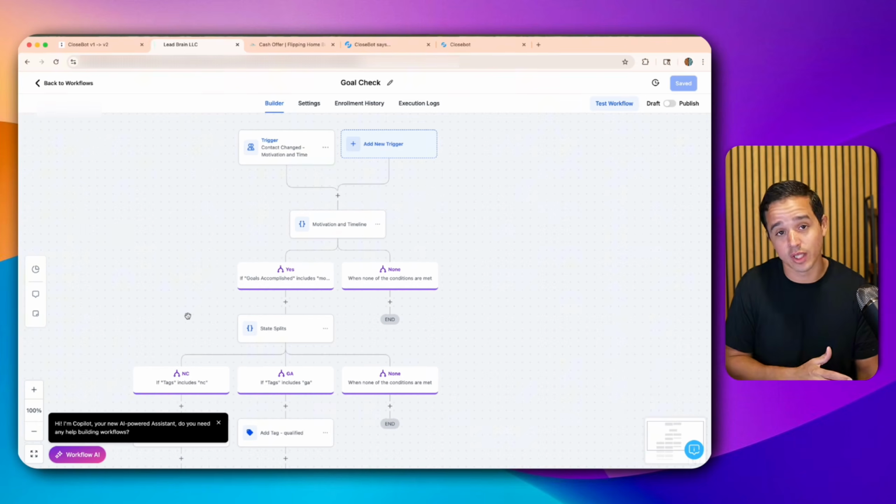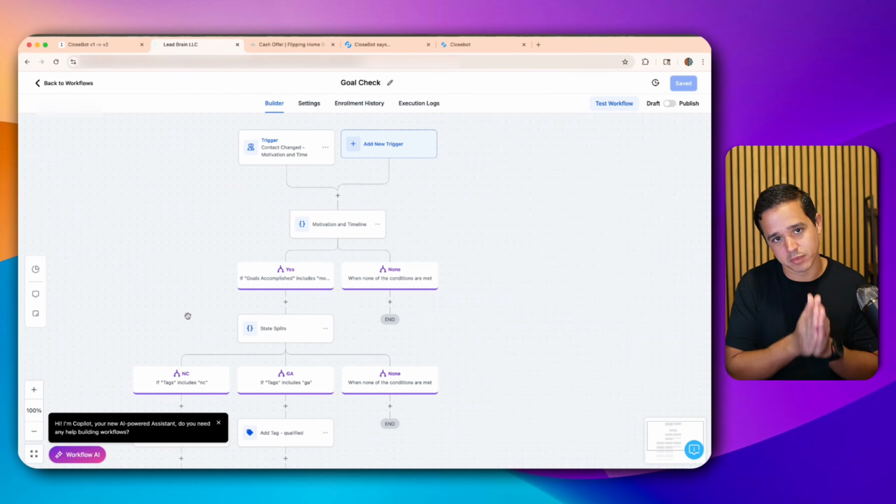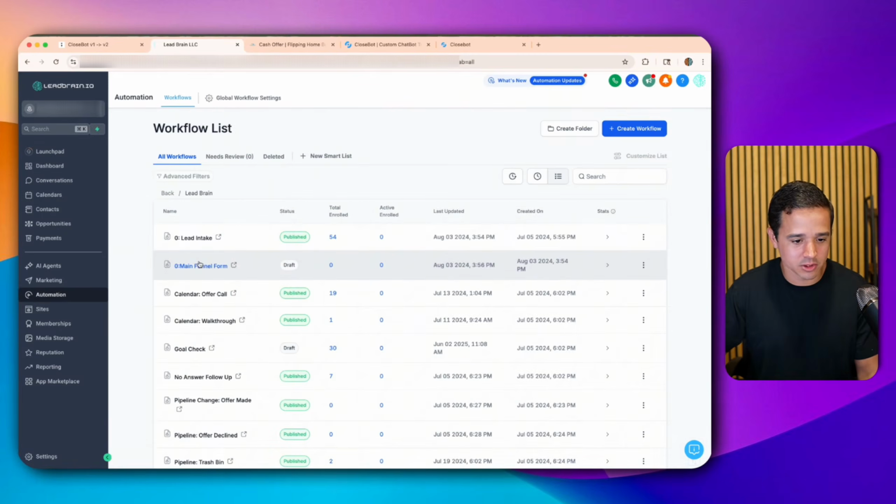This was before they booked. So remember, you can have a qualified lead that didn't book. And that's what this was for. And I think we're going to simplify and modify this so that we can take some of this and actually move it to CloseBot. So this is one that I'm going to target. Let me make sure there's no other ones.